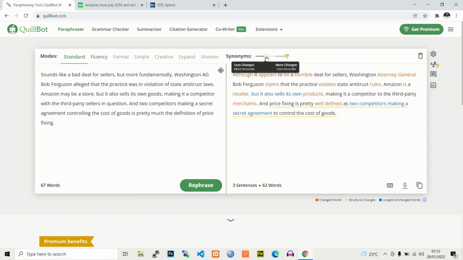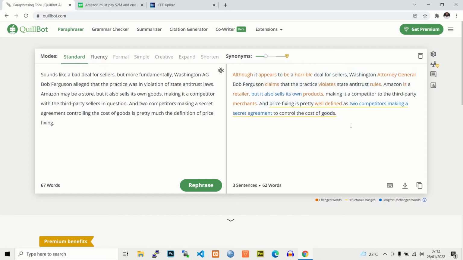If you put it at this end, there will be more changes, but it will be less accurate. Okay? So I prefer to put it at the middle. The rule of thumb, put it at the middle. We also have the premium version, but remember we are actually using the free mode.